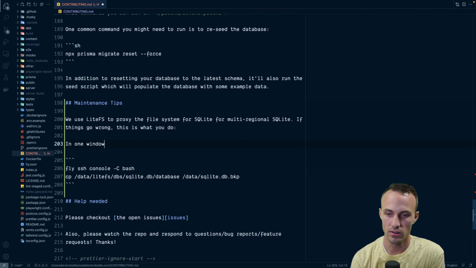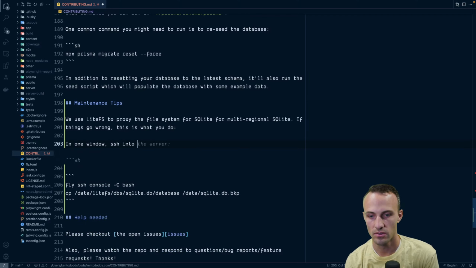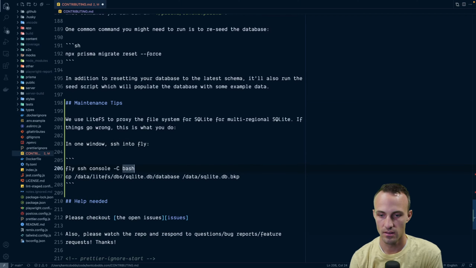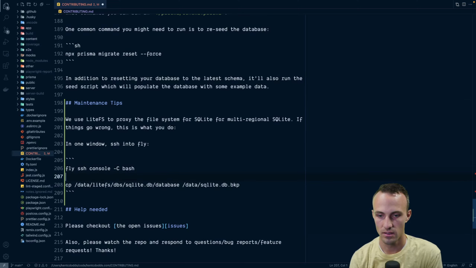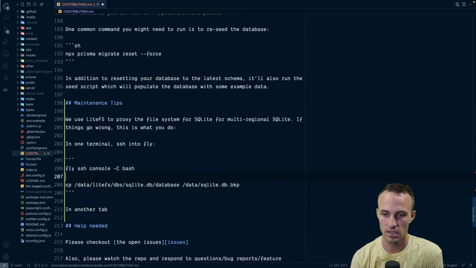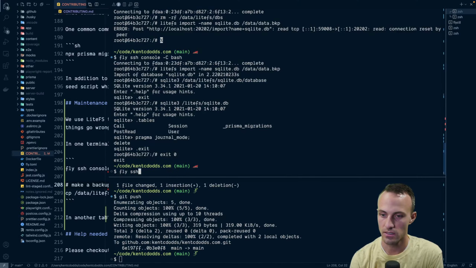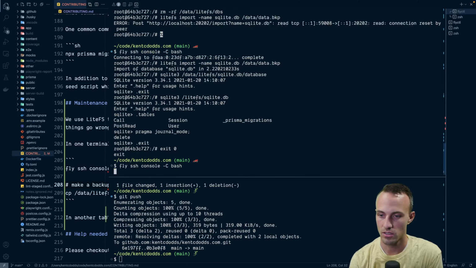And then in one window, SSH into fly. Or one tab, another tab. Make a backup of the database here, and actually fly ssh console bash.